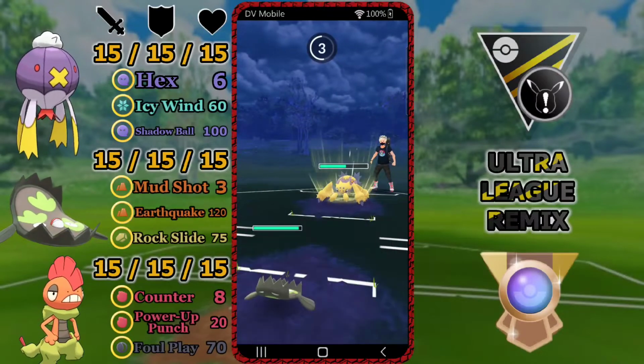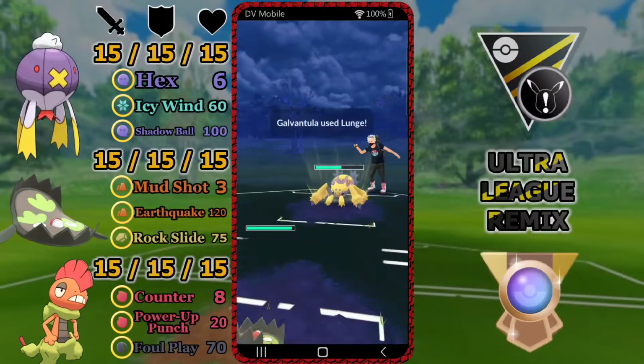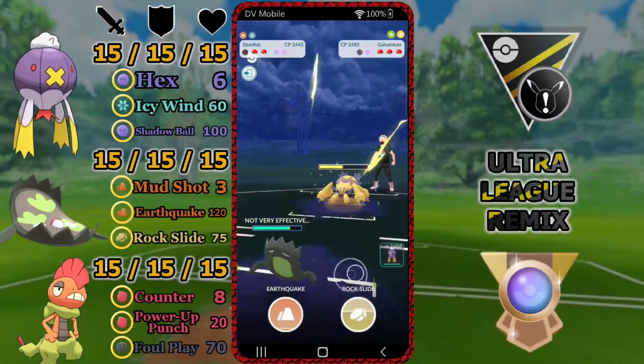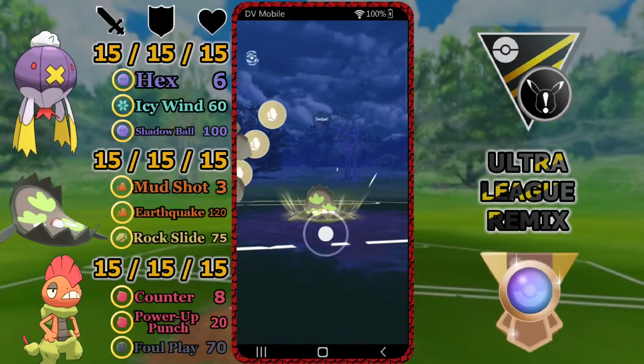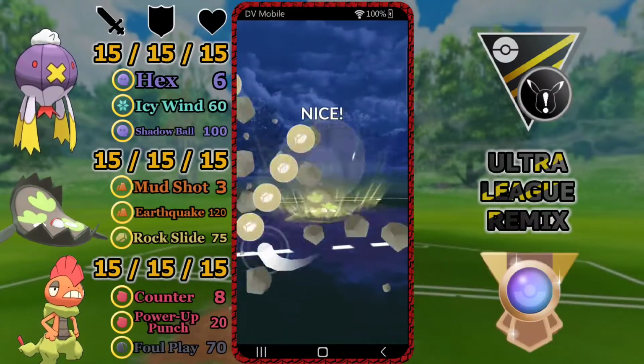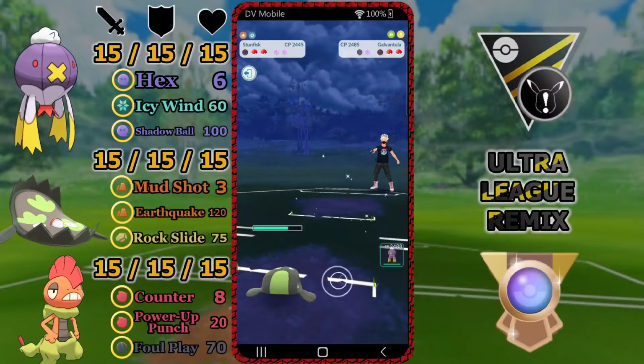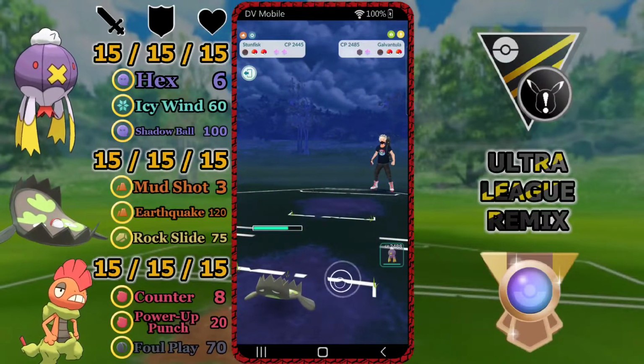We can take this lunge. It's going to be a lunge, it's not going to be a discharge. It's going to hit for a little bit of a chunk, I guess. The Volt Switches are double resisted, so they're doing almost nothing to us. We're going to build up to nearly 100 energy, throw the Rock Slide before they throw another lunge just to take them out. And we can clear this debuff by swapping to Drifblim if we decide to. It depends what they bring in.